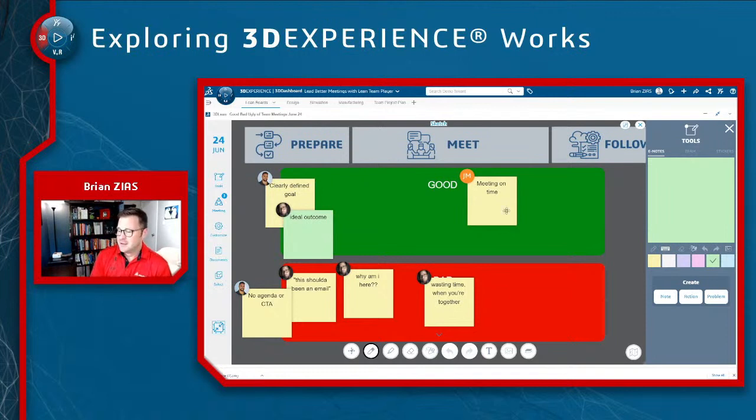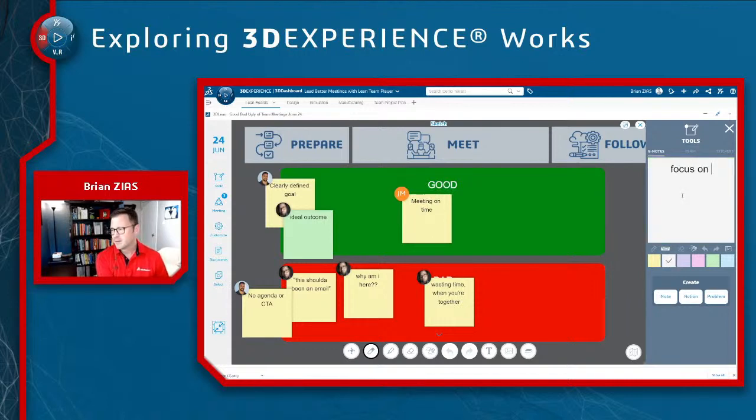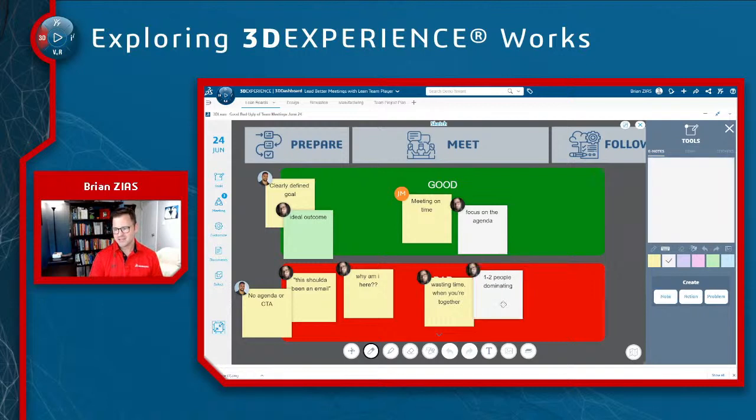Right. Yeah. Meeting on time. Yeah, starting and ending on time, that's always important. Be respectful of what everybody else has going on before and after. I'm the worst at this, but staying focused on our agenda helps me a lot because I like to talk, as we're doing now, and a lot of people do. In fact, one damaging behavior you can see sometimes is one or two people dominating the conversation in a meeting, and it's like, okay, should you guys just go get a meeting room? Everyone's just sitting back, absorbing it. So one thing I really like about Lean Team Player is it gives everyone a chance to be on an equal page, if you will, and contribute to the meeting.